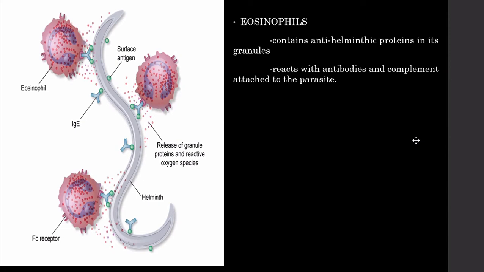Major but basic. Major basic protein. Their function is the MVP. It will attach to the surface of your parasite and create pores. Okay? They will puncture the surface of your helminth, and the other enzymes will follow. Then your parasites will be degraded. That's the function of your eosinophil. Primary antiparasitic WBC, eosinophils. Please take note of that.